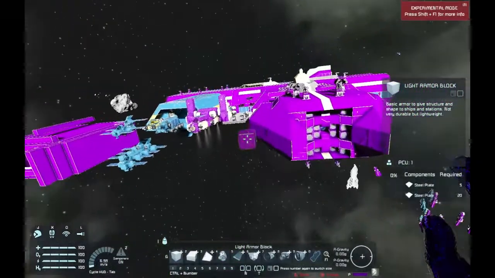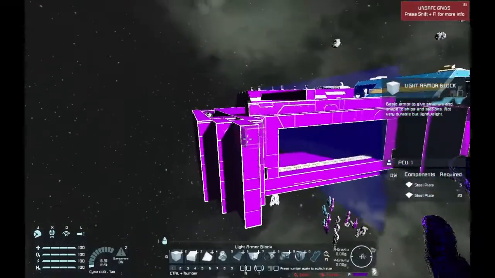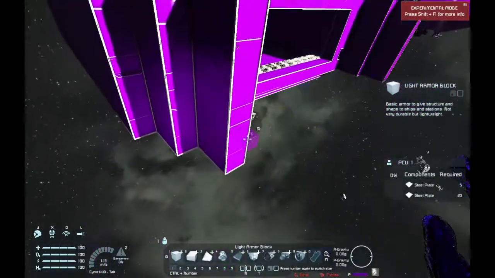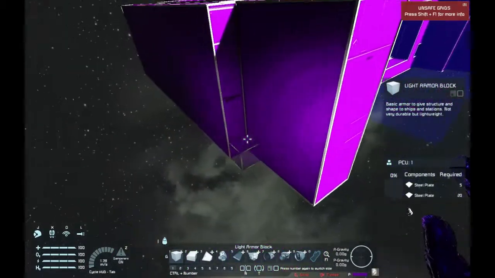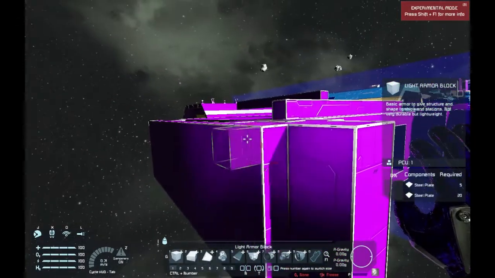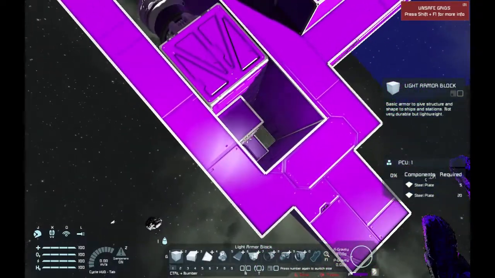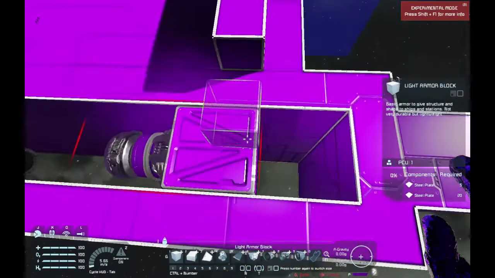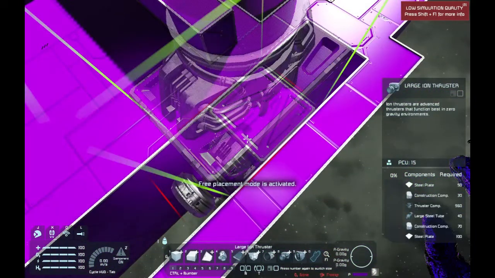I just realized I goofed a little bit. Right here, I wanted this to come to a point, not a blunt. And right now it'll come to a blunt, if you get what I'm saying. Now it'll come to a point. And I just shaved off a little bit more weight, and maybe be able to fit even more thrusters in.